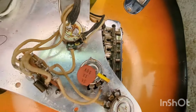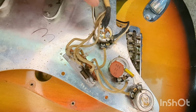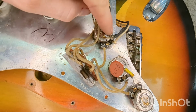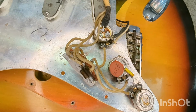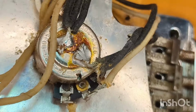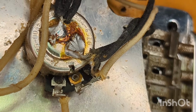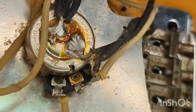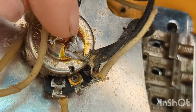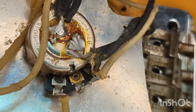Maybe here, let's see. If they would have changed this, it would have been here. Let's swing in. They'd have to do this either here or on the trem claw, and that looked pretty good, if I remember, so let's zoom in. What do we think? Ooh, yeah. That looks like it could have been desoldered. I bet it was.